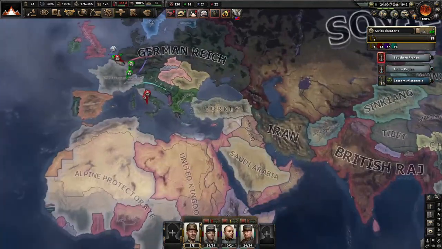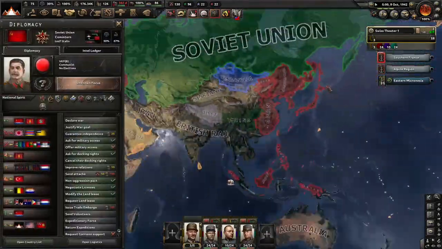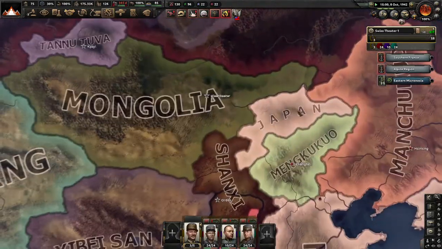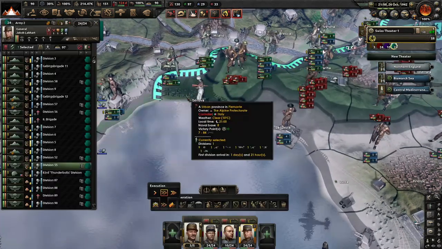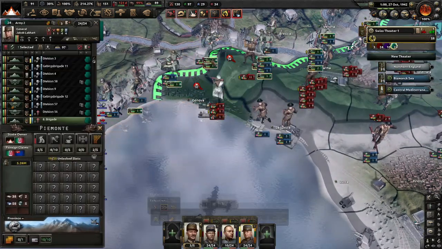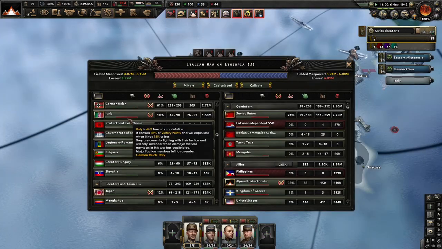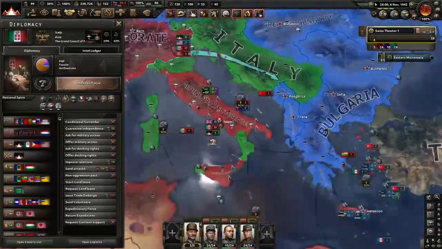Whoa! That's not very good. As long as they hold on to Moscow, I guess. So why did you go ahead and start invading them? What the frick? Why are there Africans in Europe? Get out of here, Africans. You don't belong. Yep. Goodbye, Mussolini.